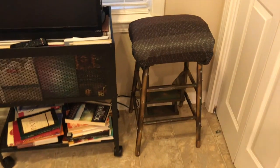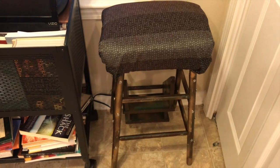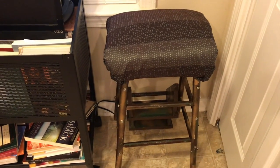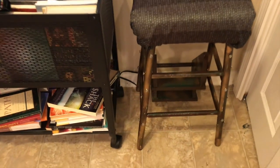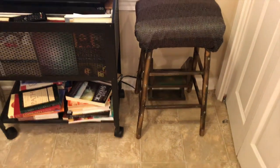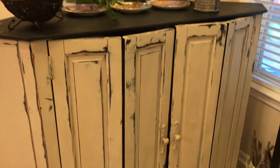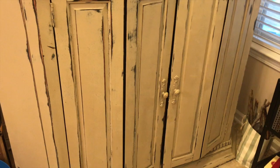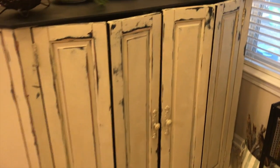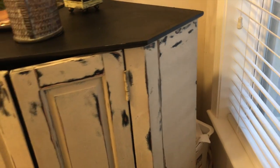Here's a DIY of a stool that I glammed up, Milton and I, and recovered it with this fabric that I already had on hand, and just put some studs in it and repainted it. I definitely can add that. I have footage of that, and I can add that DIY as well. But yeah, this is where I hide all of the dirty clothing and different stuff, so when my company comes, they don't have to see it. That's towels over there that need to go in the wash. They don't have to see it.